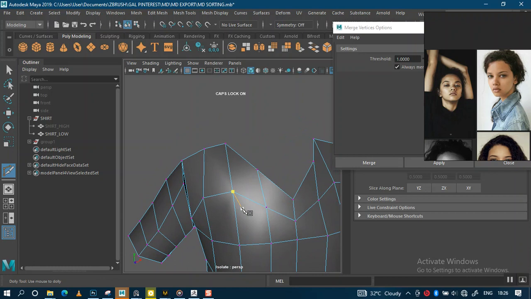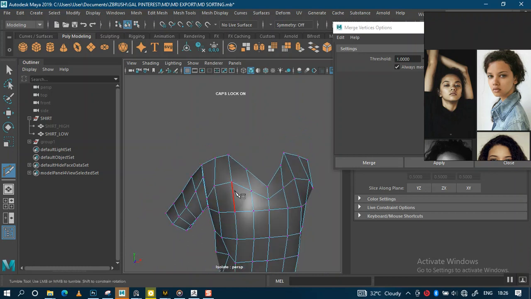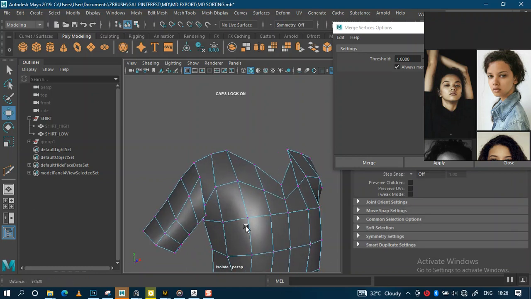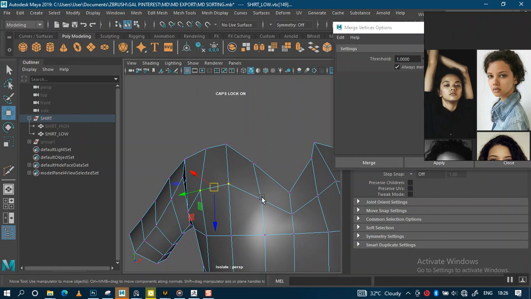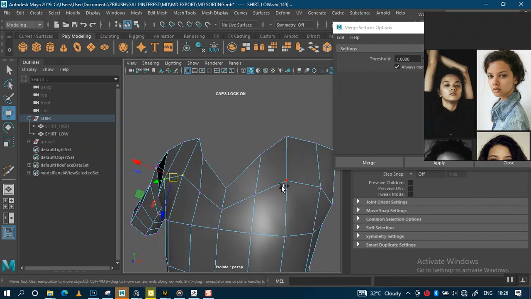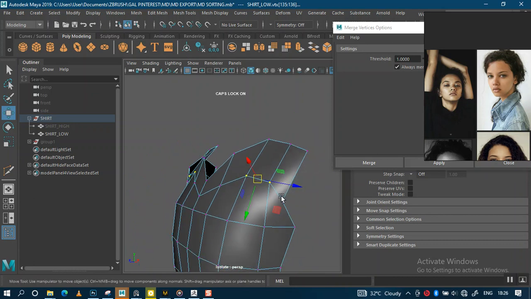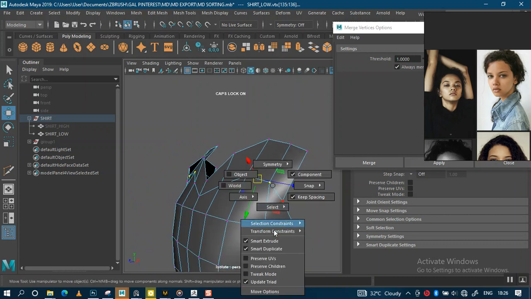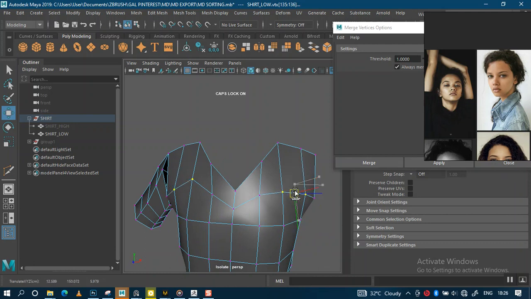Let's start by selecting this edge loop, this edge, this edge, and this edge, and I'll go to transform, edge slide.